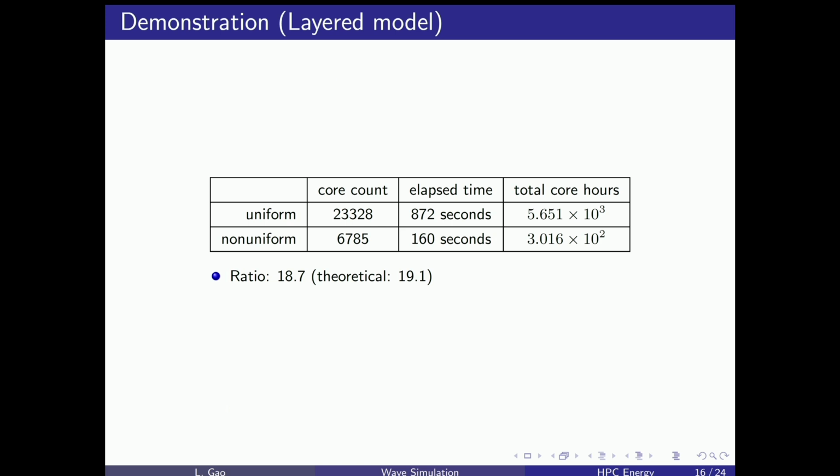And so this is the HPC part, I guess. So we achieve the empirically collected result. We are at 18.7 in terms of the computational speedup, just a little bit over 2% of overhead. We use fewer cores because we have fewer spatial grid points. And we also use less wall time because we were able to use a larger time step.